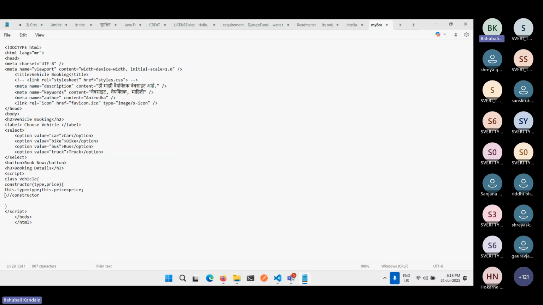After creating the constructor, whatever function you write within a class is called a method, right? So let's see how we can write a method. I want to book, right? So book is the method name. When you write a method, there is no need to use the function keyword. Book returns one string, that you are booked.